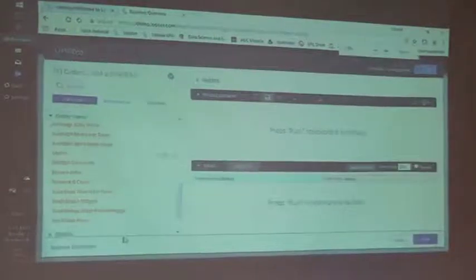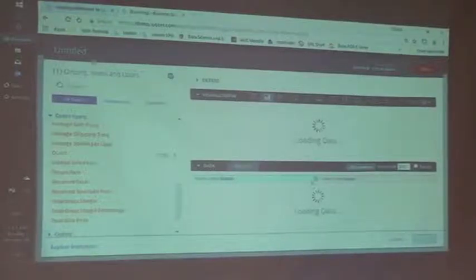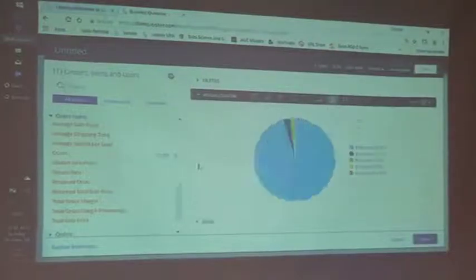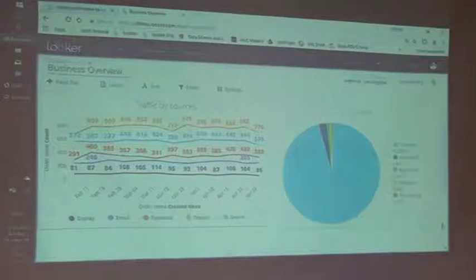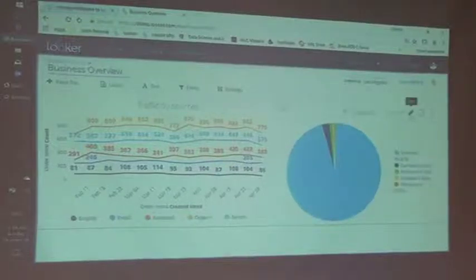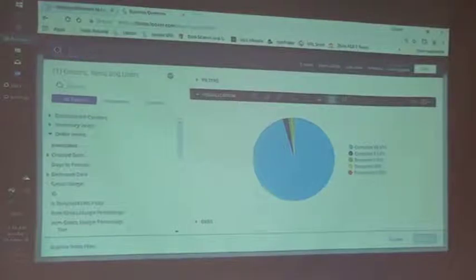Okay, cool. When I run, it's going to check that I'm getting the results that I want. I can, in the same way, select the visualization. And then when I click save, it's going to directly add it to my dashboard. I forgot to give it a title. I can just go back and edit that and give it a title.